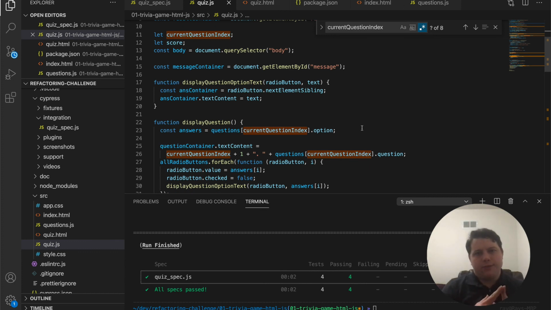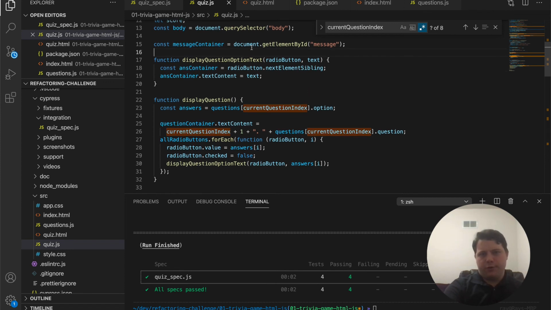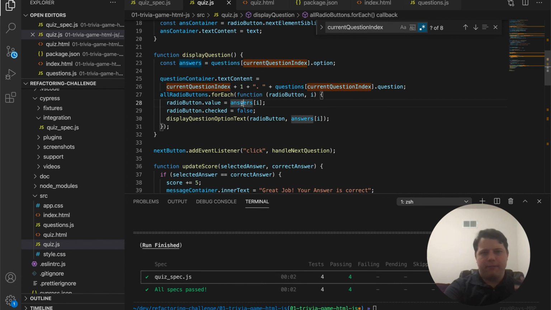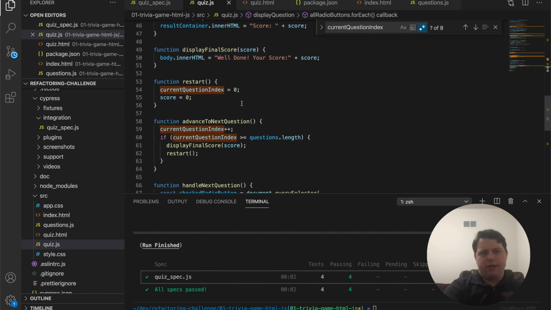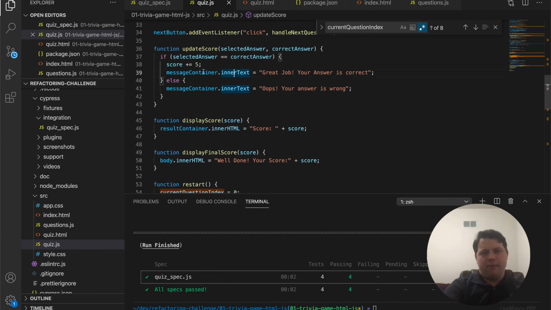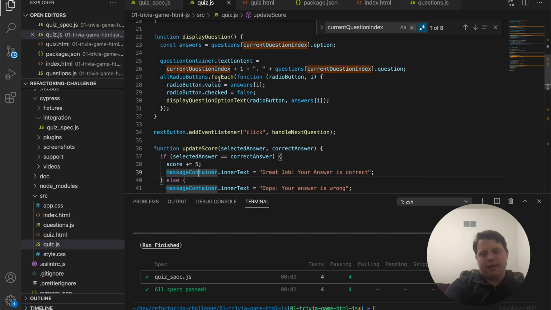Well, this is where I've mentioned before we've got a separation of concerns issue as far as logic about the game muddled in with DOM manipulation. And so that's where we could start to pull out the DOM manipulation into separate code. And then we've also got things done on the global scope, and that would be a problem as the code base matures. So those are things we could look at.